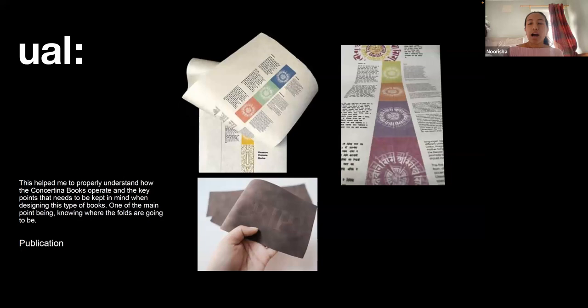So there are different outputs from my Unit 2 project. One of the experiments that I did was in publication. That was a concertina book. Why I chose this was because the scripts and the language from the inscriptions of past generations were written in a concertina way. So I took that idea and tried to incorporate it in my design practice. That is how I developed this concertina book, with the feel and texture of leather binding and embossing, so that I could experiment in the language of materiality.